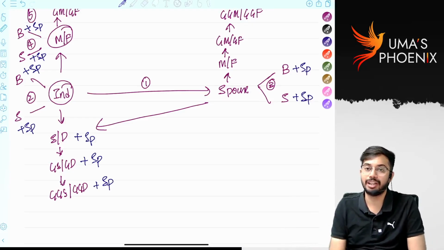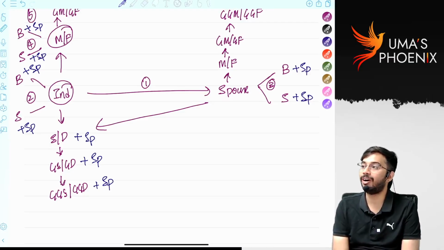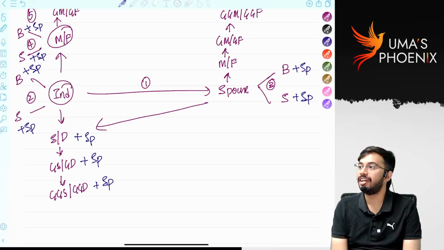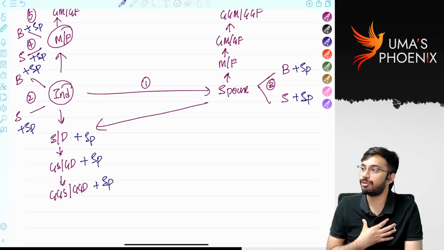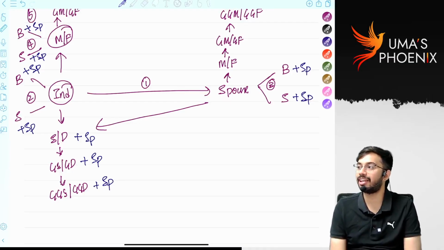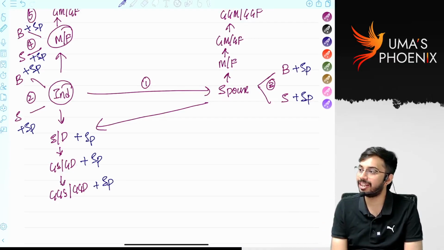Now I will ask you one question. My sister's daughter, she is very cute, she gifted me one gold chain. Now whether that gift is exempt to me or taxable to me? Here who is receiver? I am the receiver. You should check from my point of view. Who is the donor? Sister's daughter. Sister is covered under the definition of relative, but sister's daughter is not covered under the definition of relative. Now reverse. As my sister's daughter is very cute, I gifted her a gold chain. Whether that gold chain is taxable to her or not?